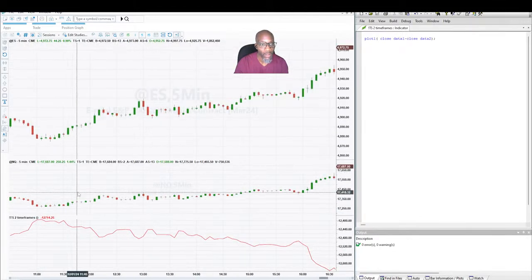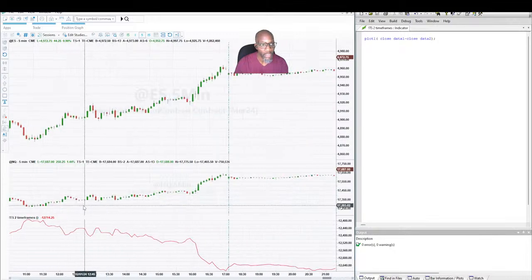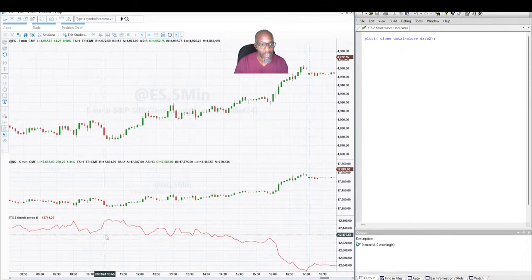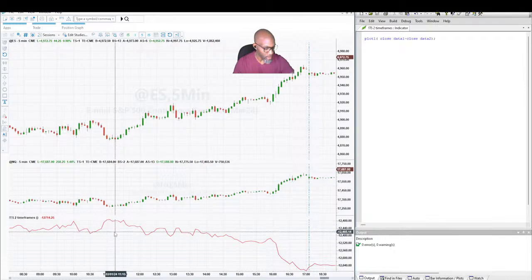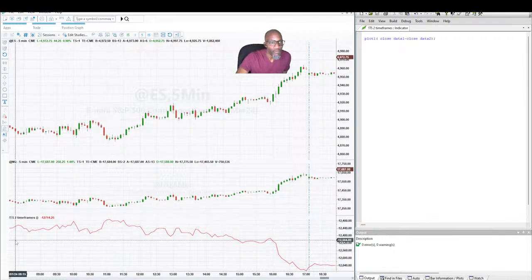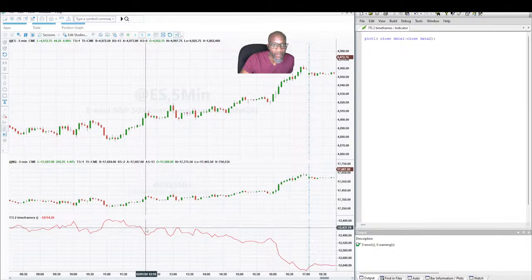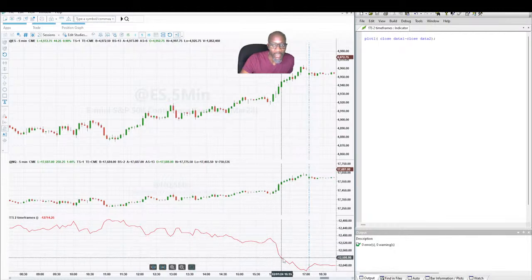So now you see the difference, which actually looks kind of significant. As the chart is moving up, the difference tightens.